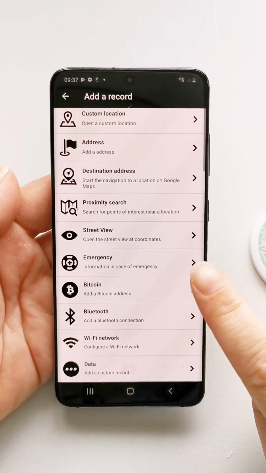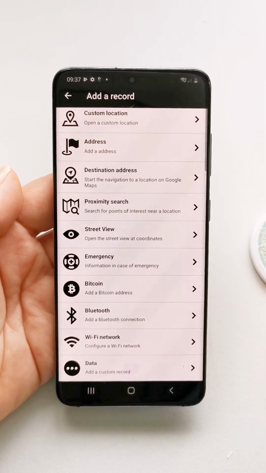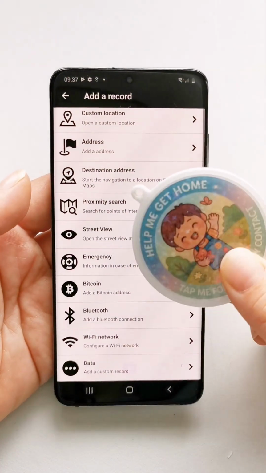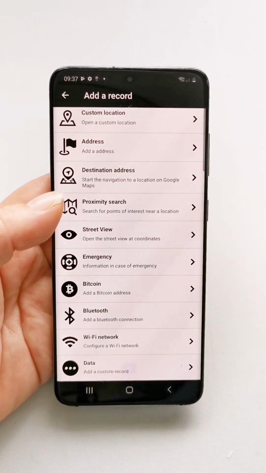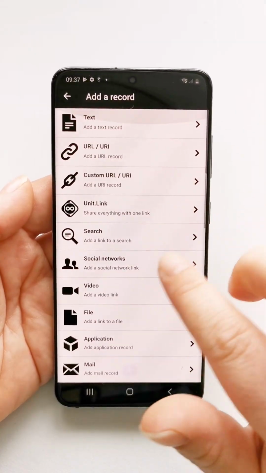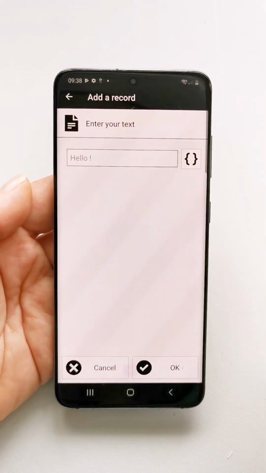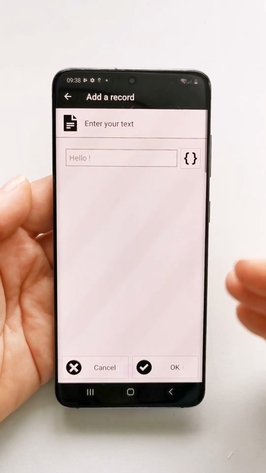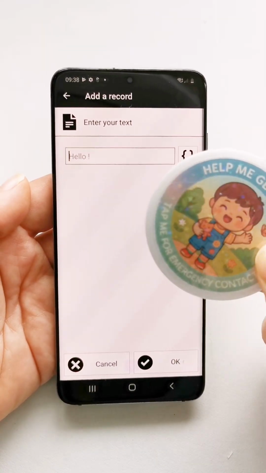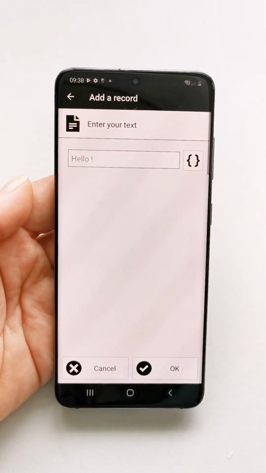So you may choose to add the emergency contact, but it depends what tag you're using and what you're using it for. If, for example, you have one of our lost children tags, I wouldn't recommend putting any of your child's information on the tag. You just want to put your information on. So for that, use text, add your number or your partner's number or their legal guardian's number and contact information, so that if your child gets lost, someone will scan it, they will get your information, they can get your child back to you.